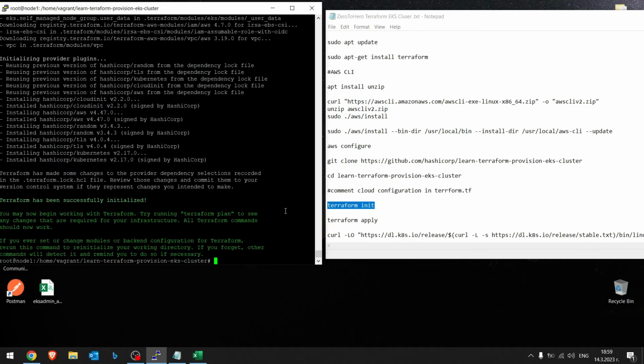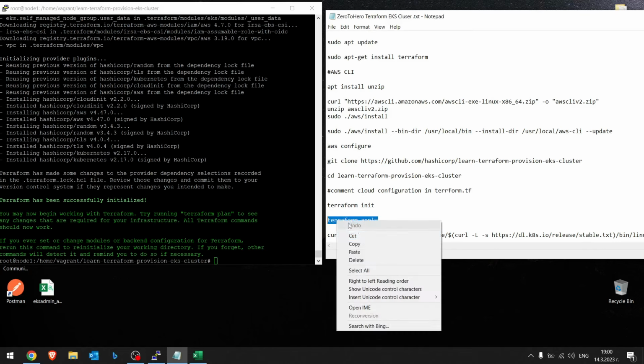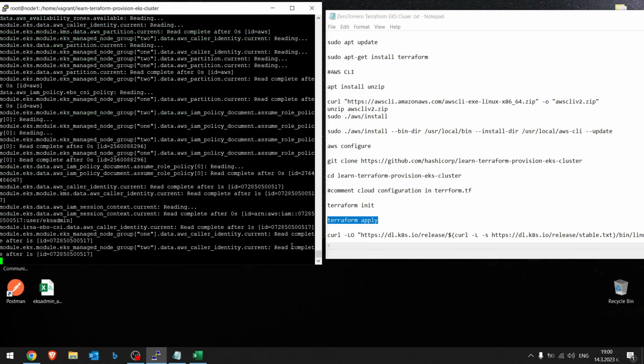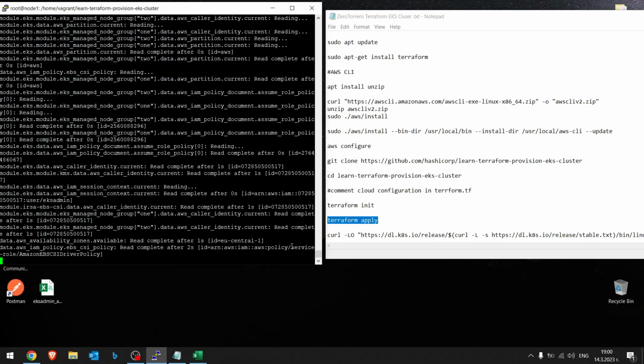Okay, everything looks good. So now terraform apply, and this will provision our EKS cluster on AWS in the region EU Central 1, which is Frankfurt.